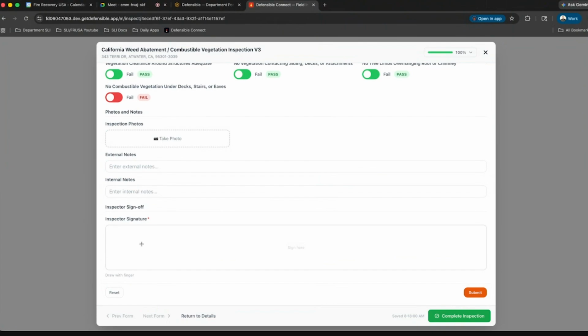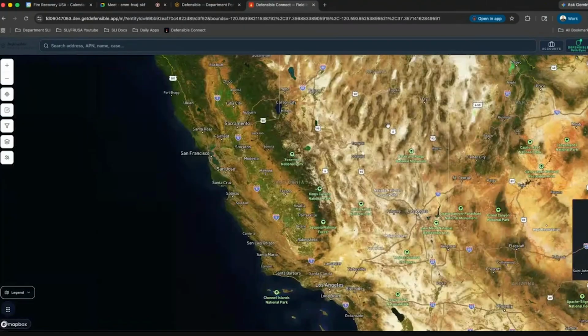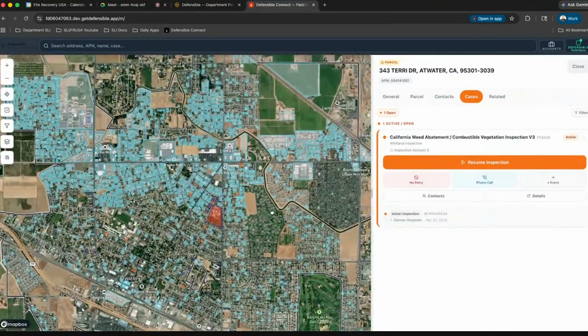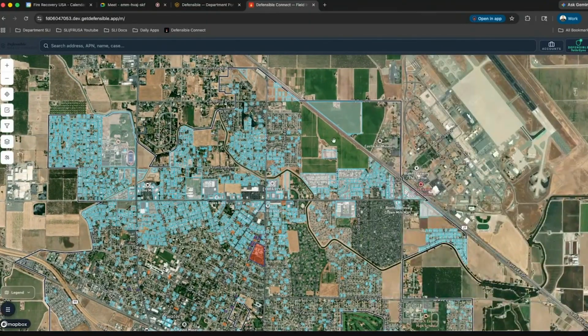Of course, you're going to have the inspector sign off. So if you're on a tablet, you're going to be able to go in there and sign with your finger or a stylus or Apple Pencil or whatever you have. And then you can submit or complete the inspection. I'm going to go ahead and clear that out. I have requirements in here that I don't want to meet. And so that's a quick overview of what the new platform is going to look like. If there's any questions, I'm happy to take them.